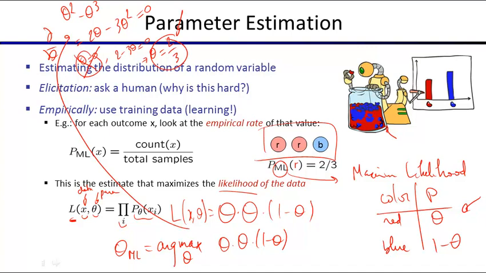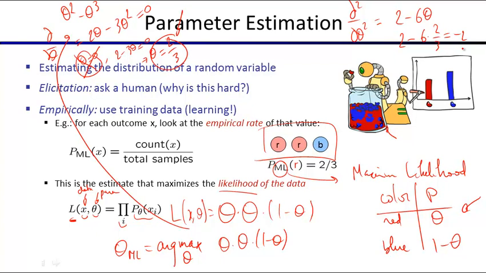To verify that, we actually have to take the second derivative. So we take the second derivative, d²/dtheta², which gives us 2 minus 6 theta, which at theta equals 2/3 gives us 2 minus 6 times 2/3, which is equal to minus 2, which is negative, which means we have a maximum at theta equals 2/3.